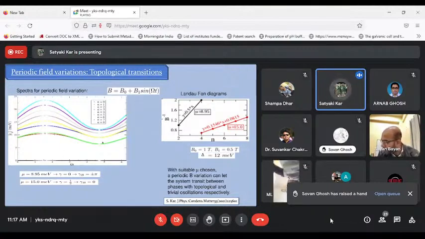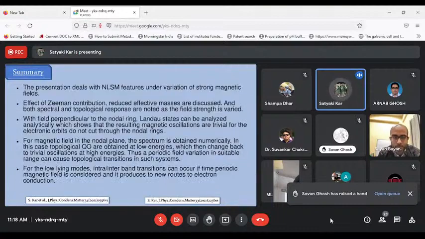And another good thing is that, because these bands are very close together and there is a periodic drive present, we can consider the interlevel electron transfer, just like a Landau-Zener problem. The electron can transfer from one band to the other, and then we can see how, in this non-equilibrium setup, the electron conduction can change. That kind of thing we can also study in these problems. So these are pretty much all the other things we couldn't talk about because of the time constraint.